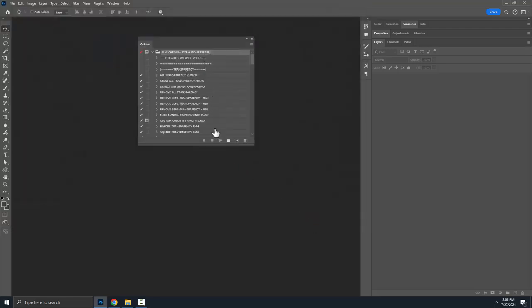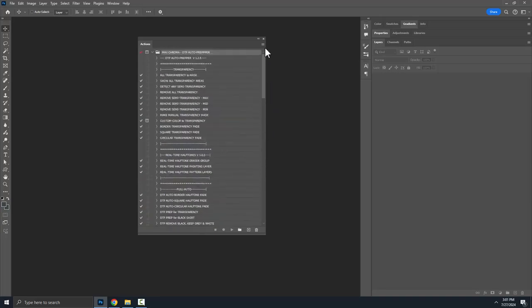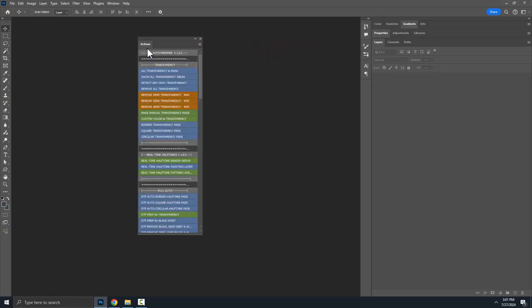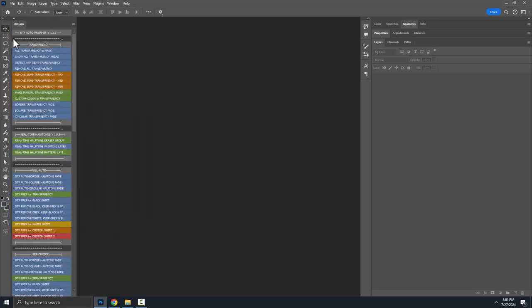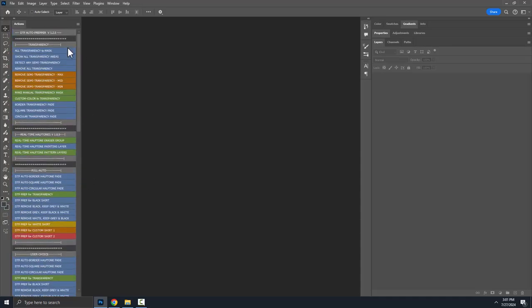So that loads these in, and you can see there's a lot to them. If I even expand this, I'd have to scroll all the way down to see everything that's included in the new update. And then we could go to button mode, and really it's easier if you just narrow it all down and maybe snap it into the side here. And so now in button mode, I can scroll down and see all these actions, and they're set into little groups by these ones with just the equal signs and the lines, and there's little headings to tell you about it.